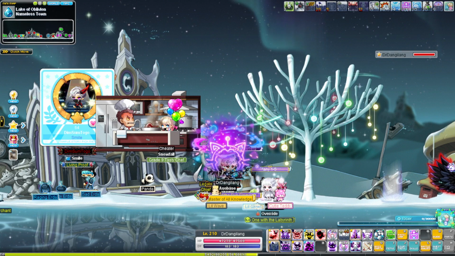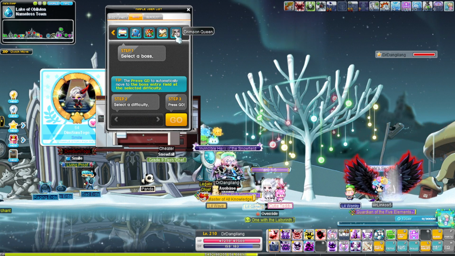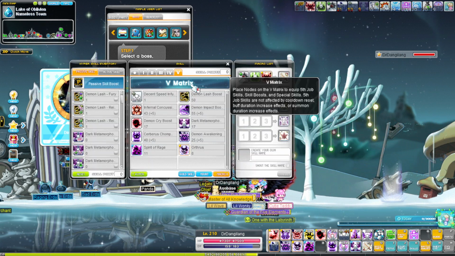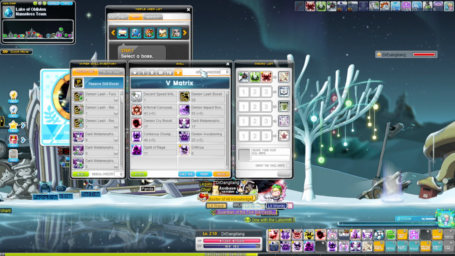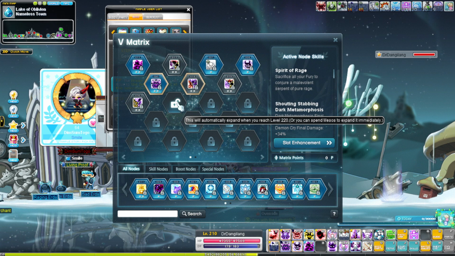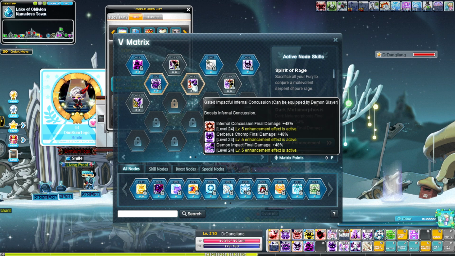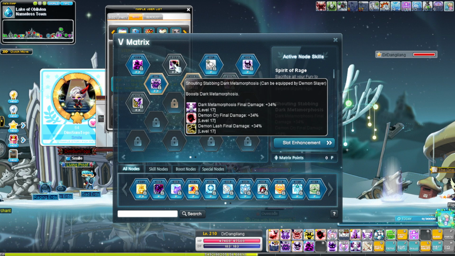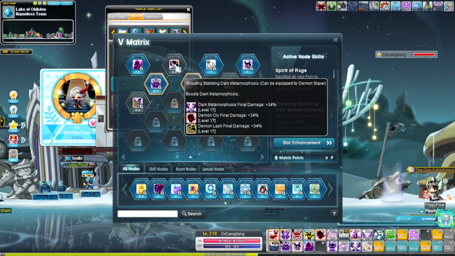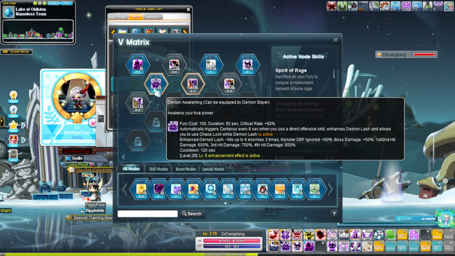I will say, as powerful and universally good Demon Slayer is, I'm not a huge fan of the class, I gotta say. Wait, okay, let me see if there's something I can slot out for Bane. See, that's Cerberus and Demon Impact though, so I don't really want to take that one out. This one is Lash. But that Demon Awakening.